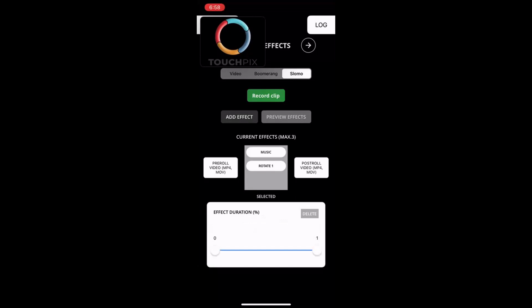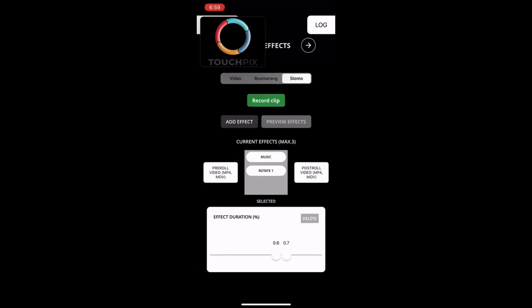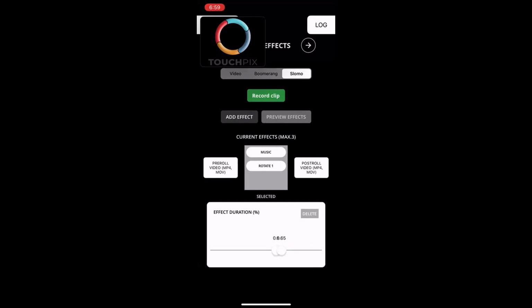in the gray box. Once you tap on it, you're going to see this timeline pop up at the bottom. If I were to leave it at default, that effect will be applied in its entire video. I don't want that effect to be applied on the entire video. I only want that effect to be applied at a certain section of the video. So what I'm going to do is from the left-hand side, I'm going to go ahead and move the little dot. I want to apply that effect at 0.6. And then the right-hand side, I'm going to move it to 0.65, just a little piece of that clip. That's where I want that effect to be applied.